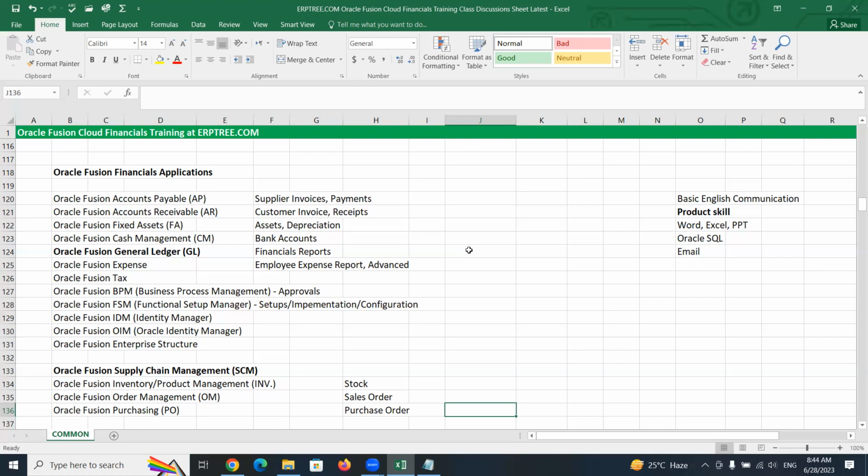So your plan could be working in India or working in the US, UK or Middle East countries. Easily you can get a job in any country. That sort of demand is there. It has global demand, and there are plenty of opportunities. You can go to Naukri, or Dice, or any job portal, and search with the term Oracle Fusion Financials or Oracle Fusion Financials Consultant. You can find n number of opportunities.